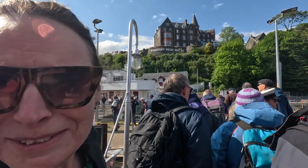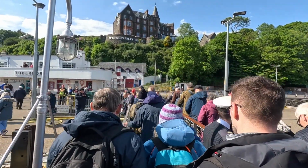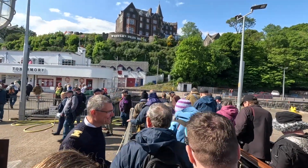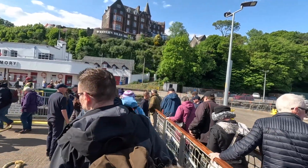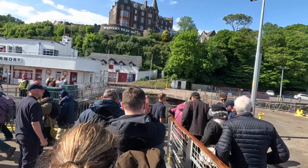Where the Rhine is. Where the what is? The Rhine, yes, that's a story. We were in Germany, and there was an old lady walking along saying, "Excuse me, do you know where the Rhine is?" She was on a cruise boat and couldn't remember where it was. It wouldn't be quite so bad, but all that was there was the Rhine. It was a big river. You can't really miss it.